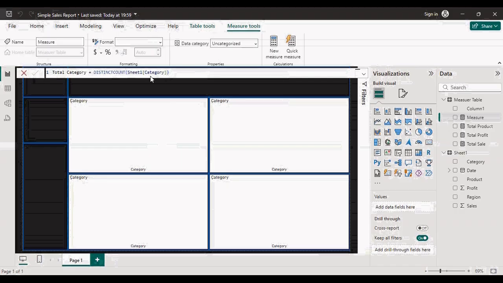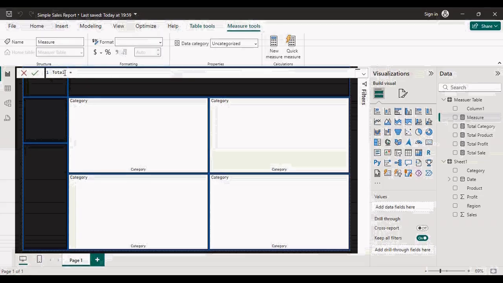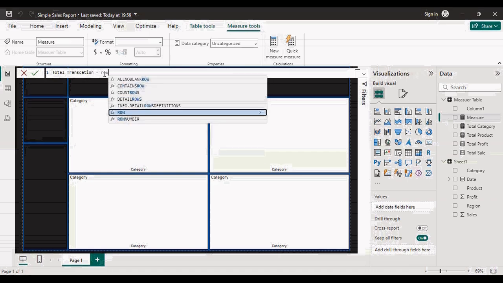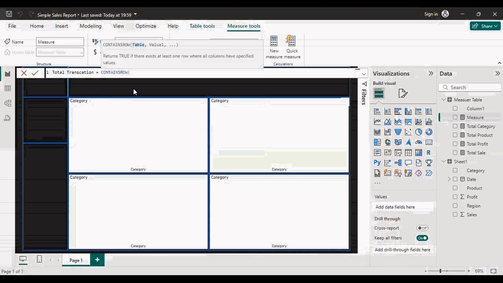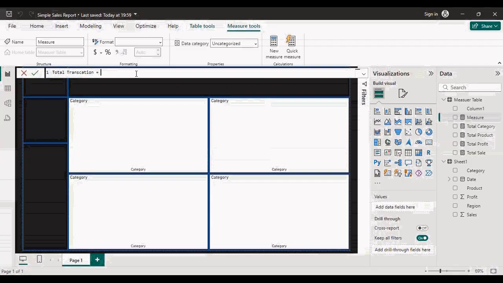And the last one, I want total transactions. That is nothing but the number of rows in the table. Total Transactions is equal to count rows, and the table name. The table is nothing but Sheet1.